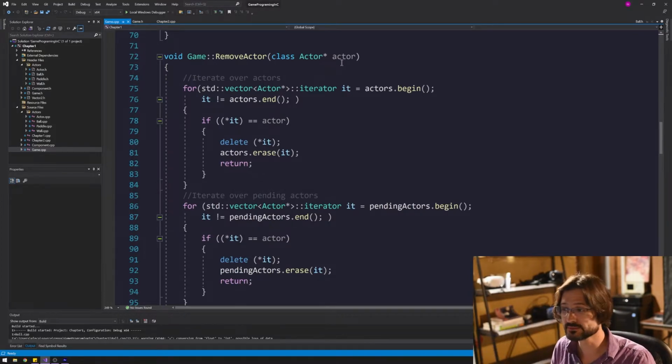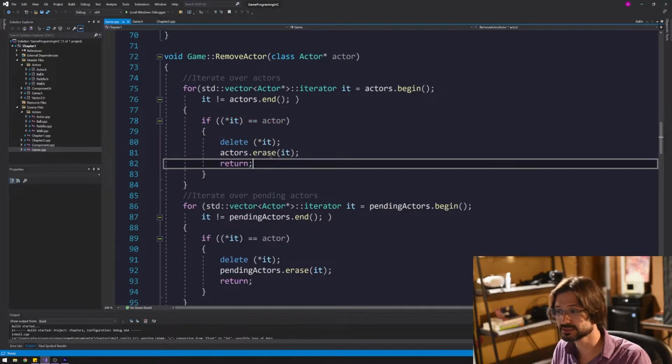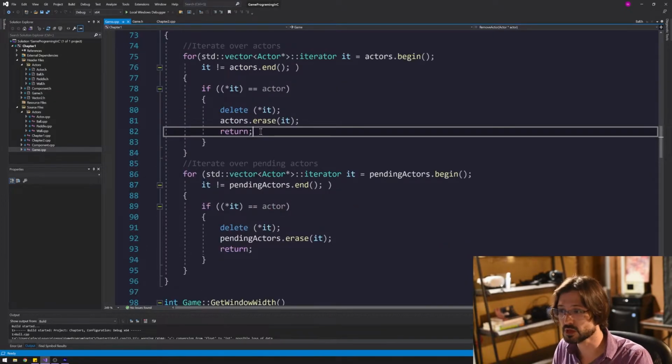So to do that, we're given a pointer, right, which is a memory address that says where in memory this object is located. So all we do now is we iterate over every actor, and we see where it is. And if we find it, which is right here, we go ahead and delete it and get rid of that thing. We call both delete and erase because erase, if I remember correctly, if you call it and the object isn't a pointer, it will destroy it. However, delete needs to be called if you're dealing with a pointer to make sure that destructor is called. So that's why you see those two different steps. Also, when you pass in this pointer, I expect there to be only one element inside of there.